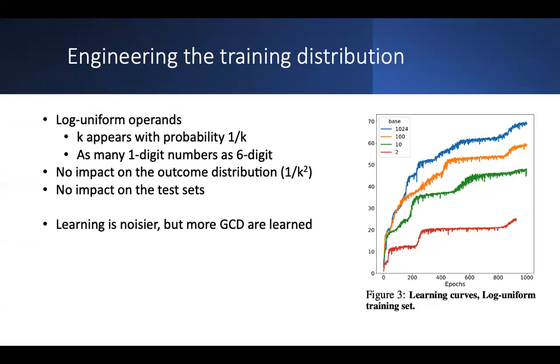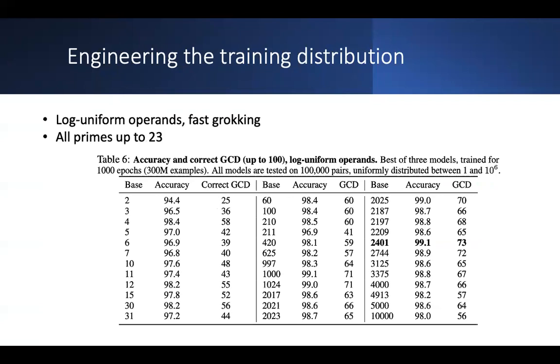You get much noisier curves, but you can see the number of GCDs learned. My best was 38, now I'm at 70. So engineering my training distribution improves everything. We can even do better. I have the distribution of operands, but I also have the distribution of outcomes of GCD. And the GCDs are naturally proportional to the inverse of the square of the number. So there are 4 times more GCD 1 than GCD 2, and 100 times more GCD 1 than GCD 10, which means that when the model has to learn large primes, it sees very few examples. So it gets more and more difficult.